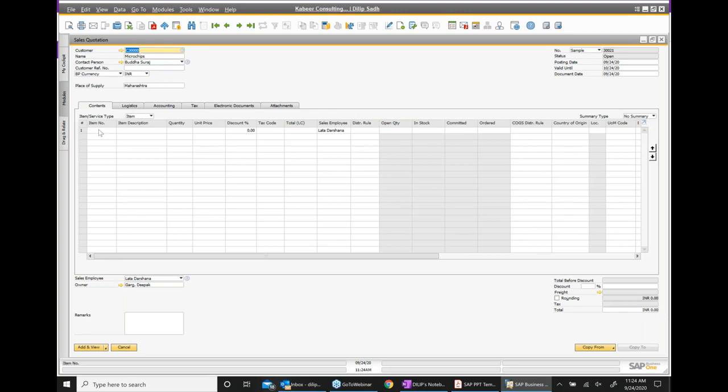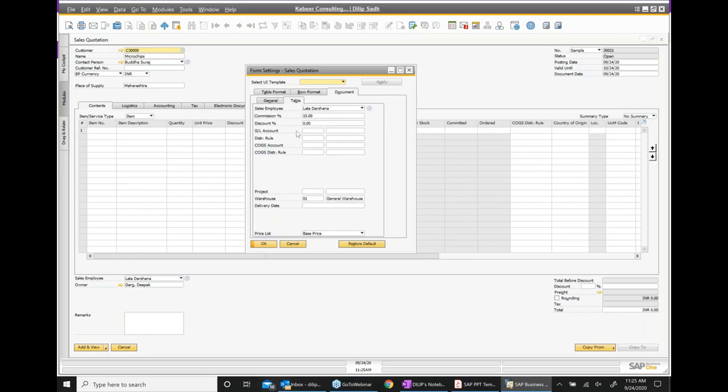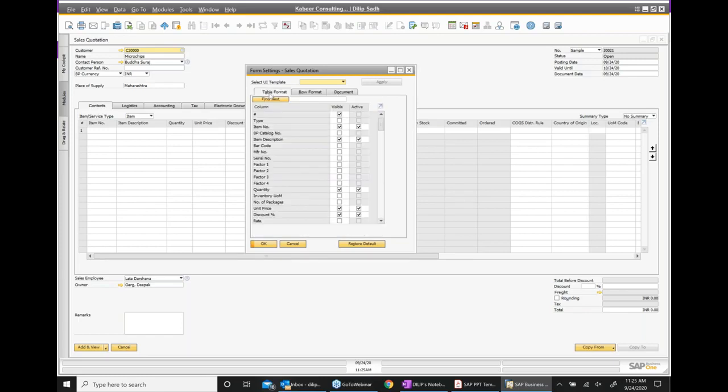Then here we have item type. In SAP, there are different functions. You see form setting, query manager. If I go to form setting and go to table format, you can choose. Look at this very carefully.